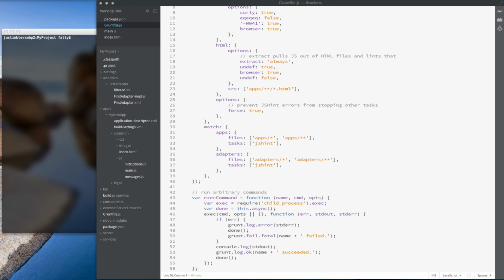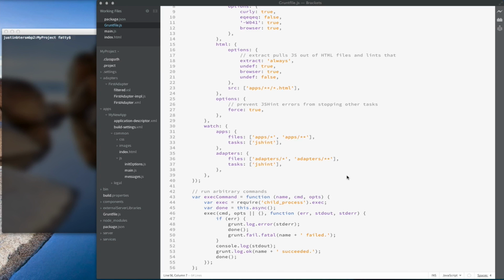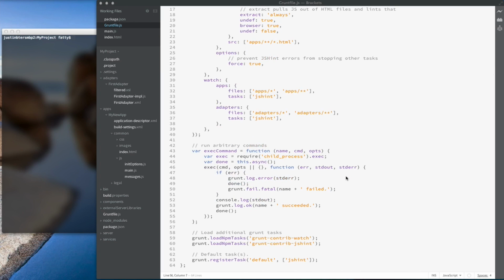So now that we've got this function that's able to run arbitrary commands on the command line, we need to make a Grunt task that's able to use it to run our MobileFirst CLI. And before I start implementing that, I just want to stub it out so that we can see what this new Grunt task will look like. I want to call it MobileFirst, and I want it to have subtasks of build and deploy. And I also want to be able to pass it an argument telling it what it ought to build or deploy.